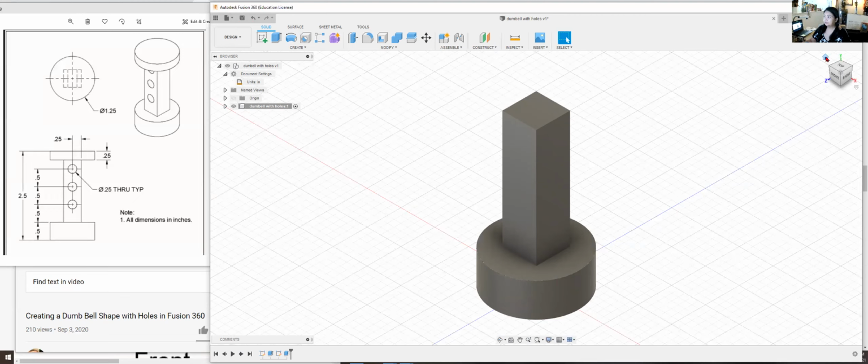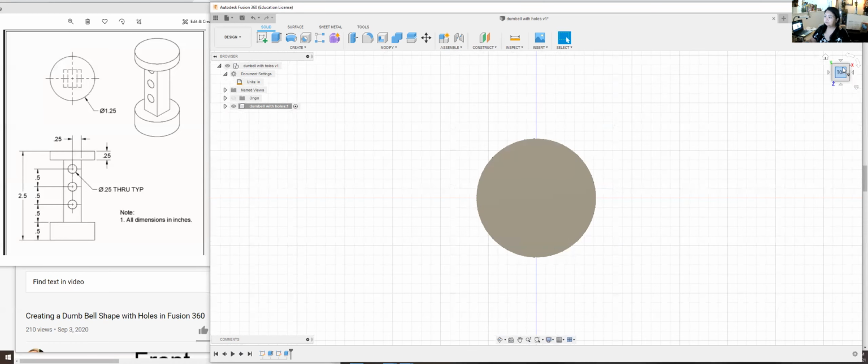So there, I'm going to click on the home view. Now we're going to draw on top of the box. So I'm going to go ahead and click on the top view, right? And we're going to assume, because we don't see any other edges on here, the diameter of the top of the dumbbell, the top cylinder, is going to be 1.25 also. Okay, so we're going to create a circle, then extrude it up to this height here.